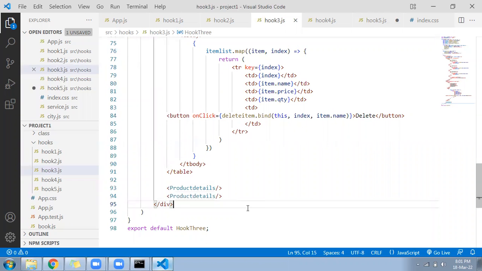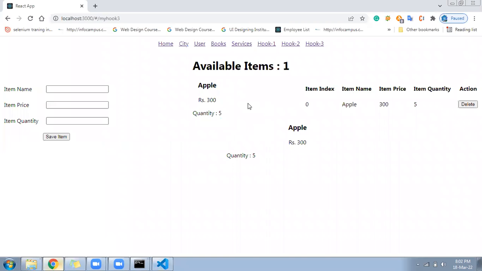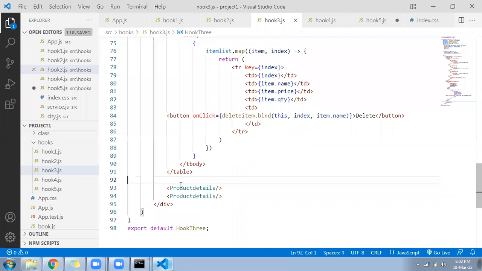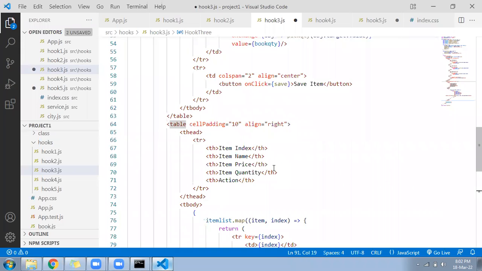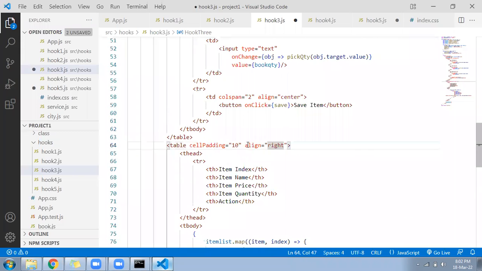Component number 3 you need to run, hook 3, yesterday's file. There we can write CSS to bring it down. This table is aligned right, because of that it's causing a problem.